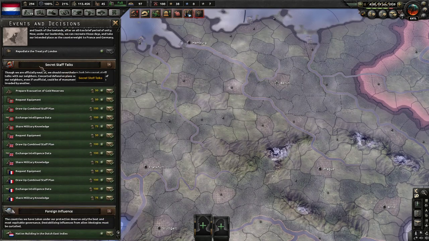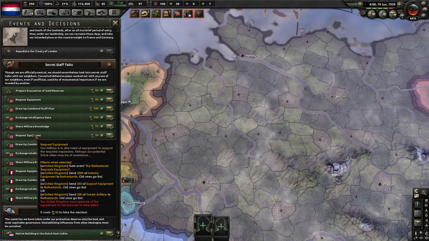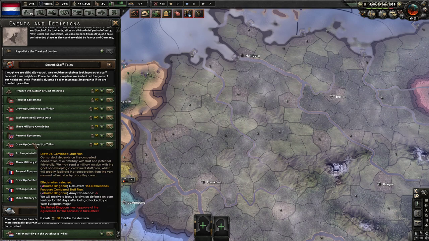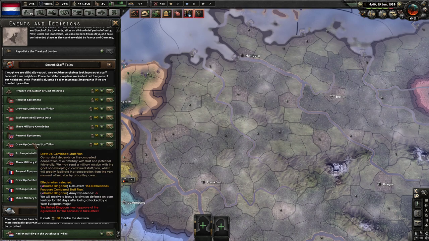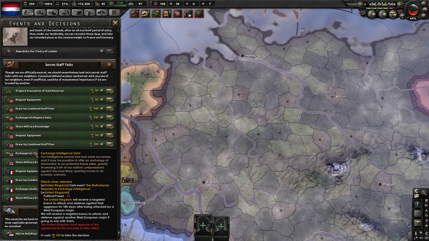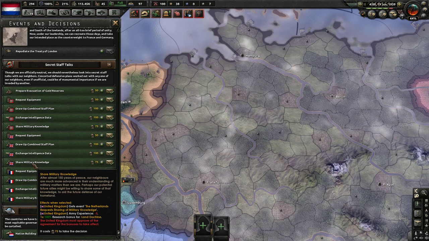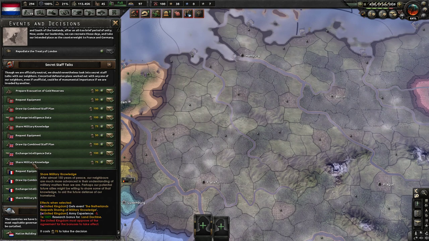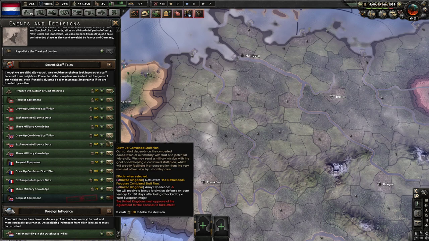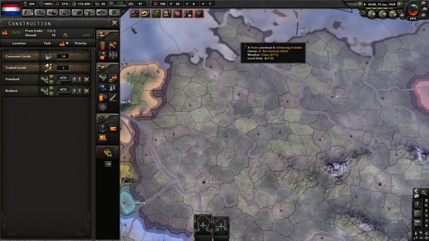What are these? Secret staff talks. Request equipment. After being attacked by a... That looks fine. Bonus to attack and defense. Oh, I could get a land doctrine bonus from this one. I don't need it anymore. Although, will he even accept this stuff? Let's see. Send me equipment, my dude. Could use some equipment here.